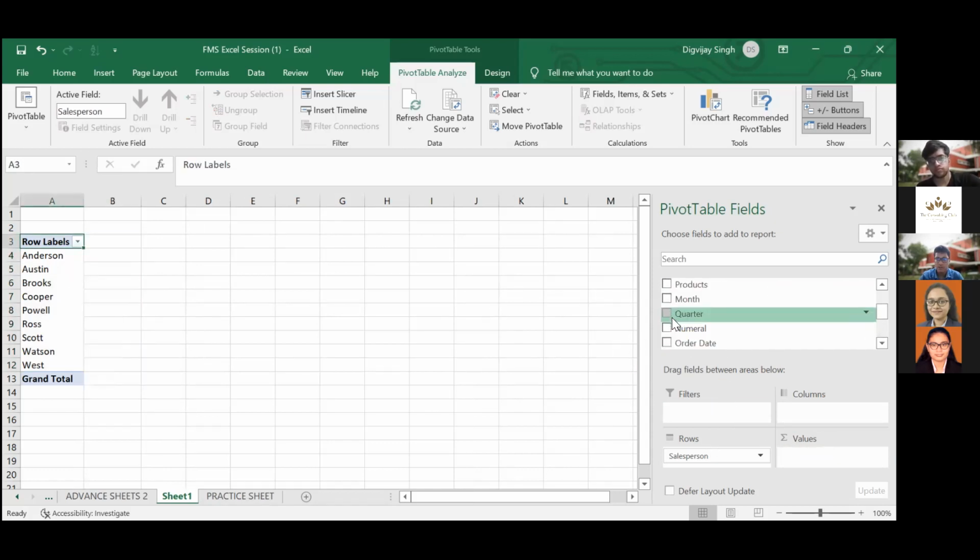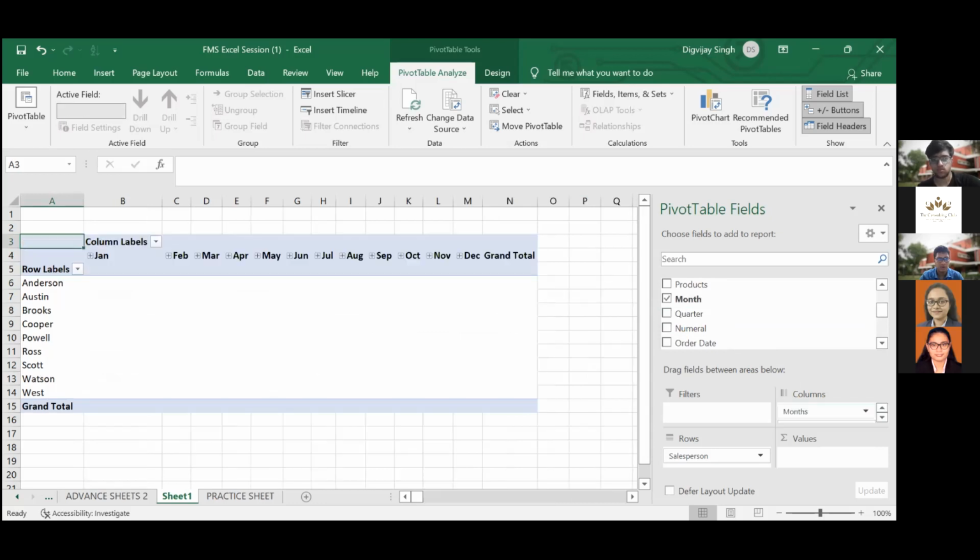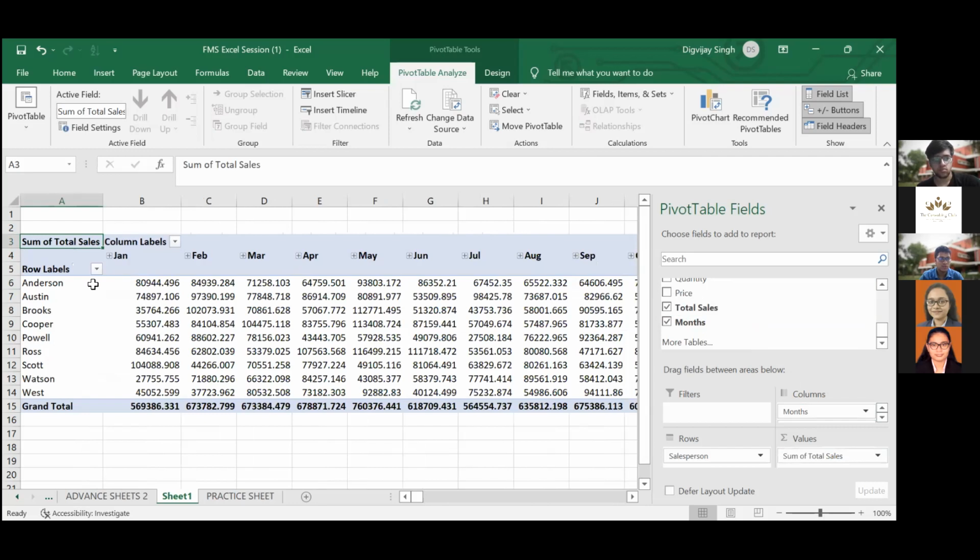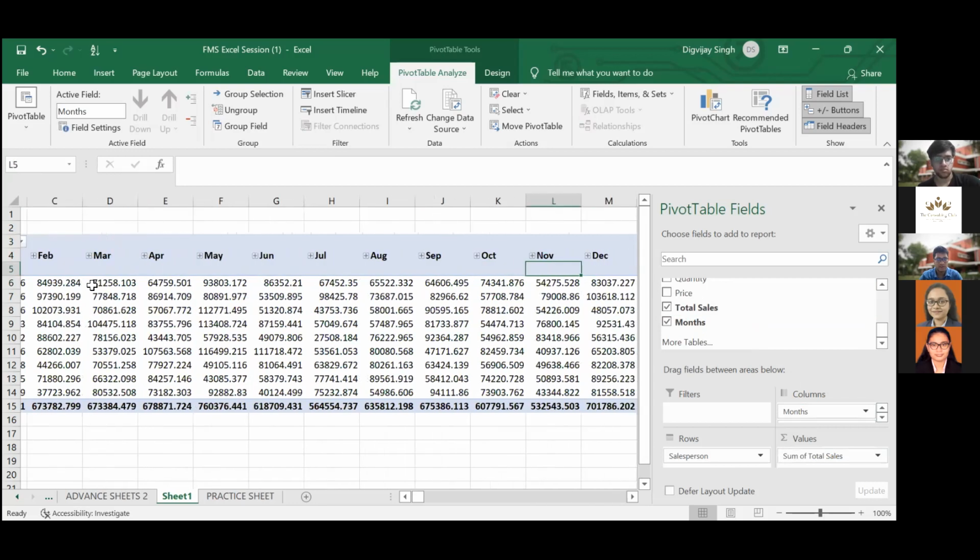Now let's say I want to have, for each of these salespeople, the sales across different months. So I put months and drag it into the columns, and then total sales I'm dragging here. So you can see clearly, for different salespeople across each month, the total sales are generated.